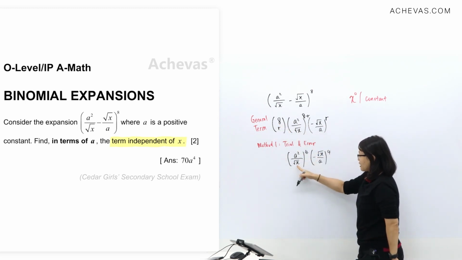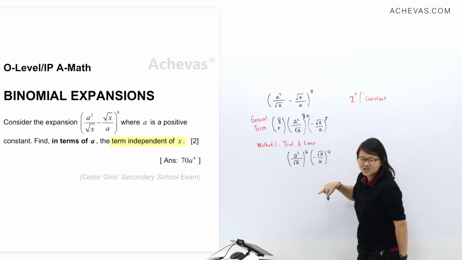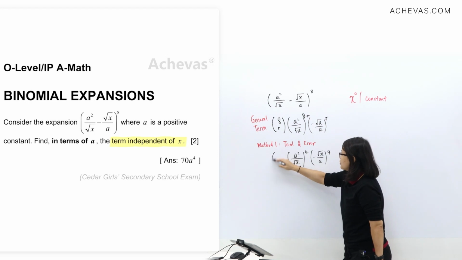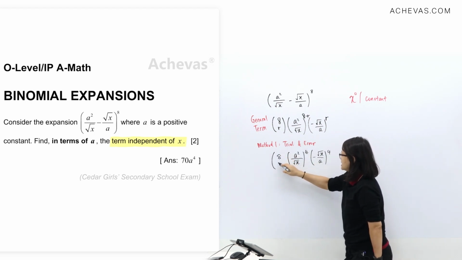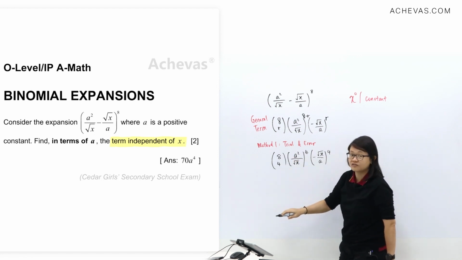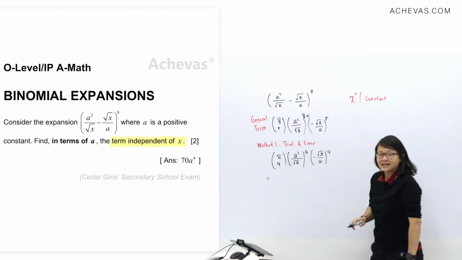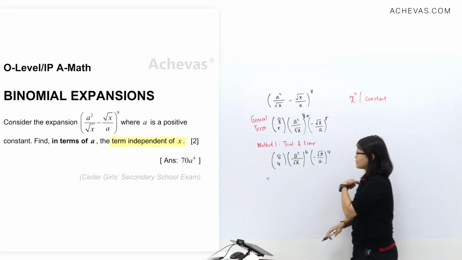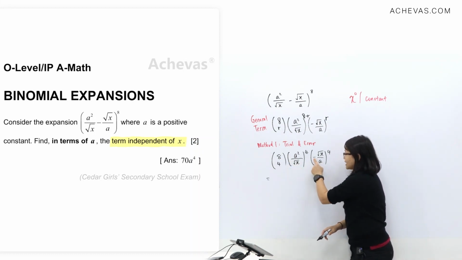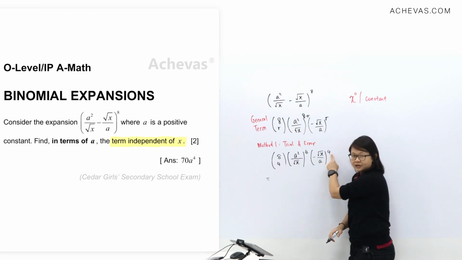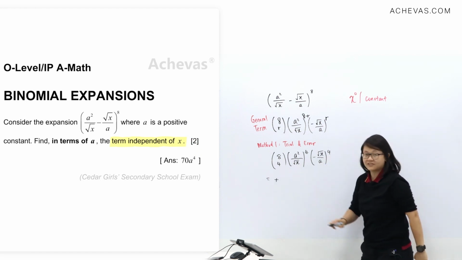Square root x power 4, square root x power 4 is a division, so you get cancelled. I'm going to show you the next step, you'll see it clearly. So for the front here, since I've inserted 4 as r, I'm going to insert 8, 4 for the binomial coefficient. Next step, let's simplify this one here. First I'm going to look at the sign. This is positive, this is negative, but raised to power 4, which is an even power, I will still get positive here.